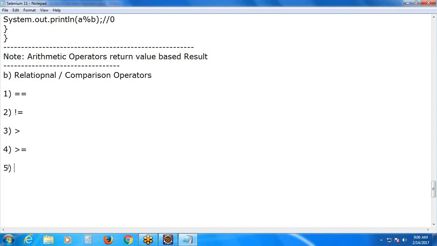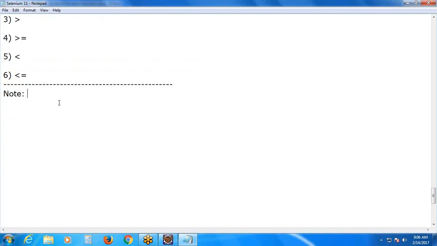Next, less than, and next, less than or equal to. Observe, Vijaya: relational operators return a Boolean result.